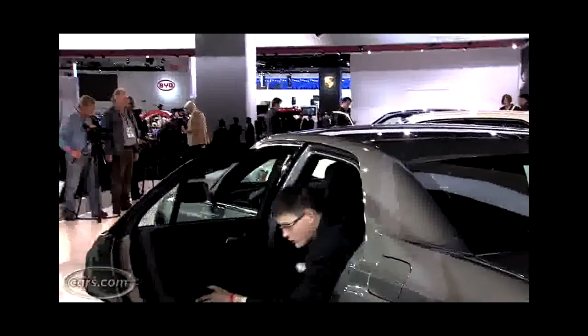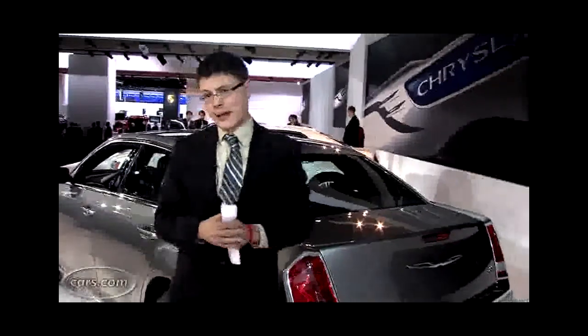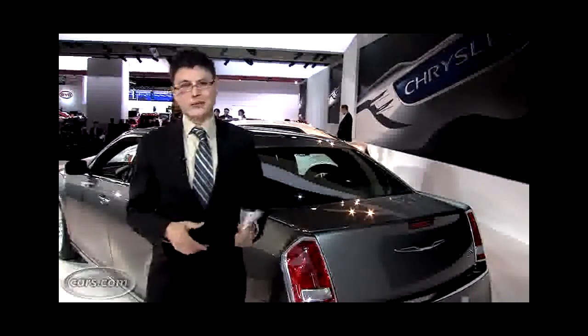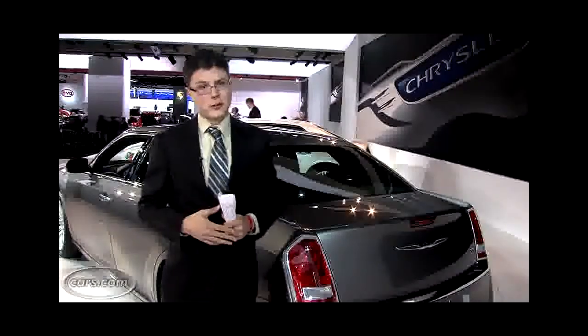Back in 2004 and 2005, the 300 was such a success that rappers like Snoop Dogg and 50 Cent even had to buy one. Chrysler probably doesn't care if they repeat that, because the bigger task is convincing a lot of Americans that a struggling post-bankruptcy automaker can build compelling, high-quality vehicles. The 300 is a promising start, and it should help Chrysler's case when it goes on sale in the second half.